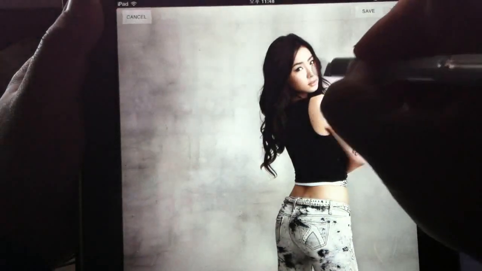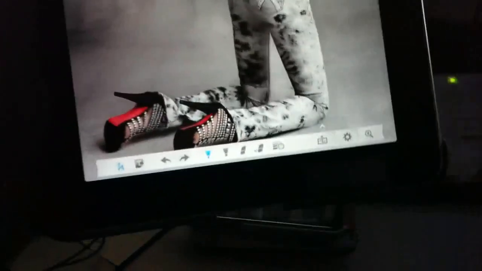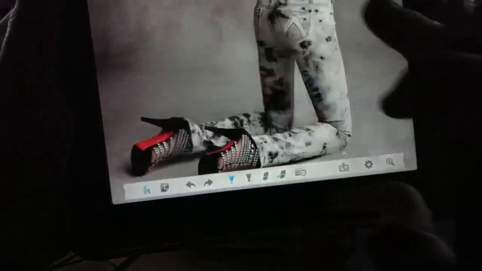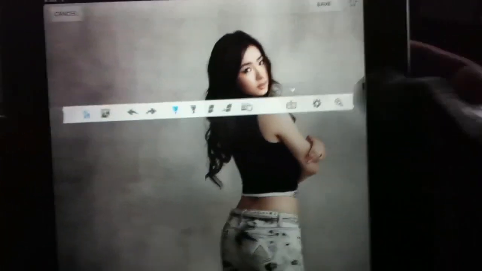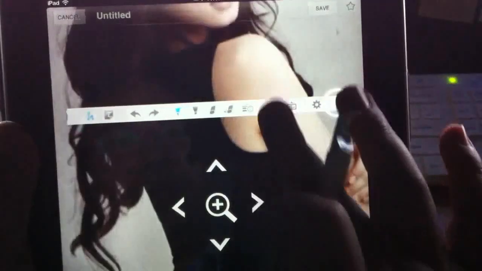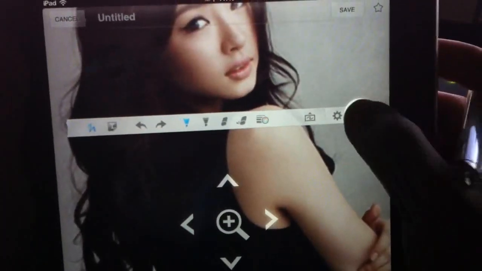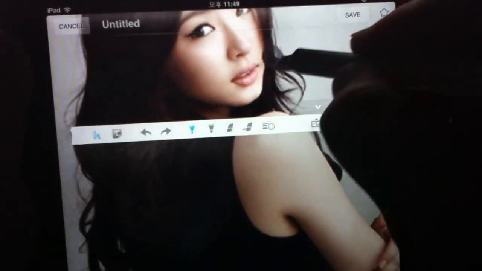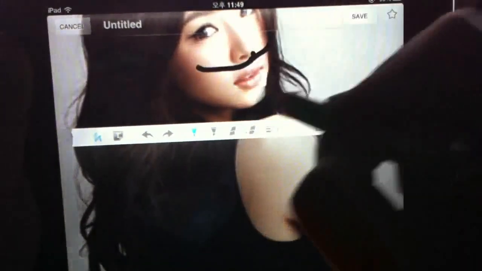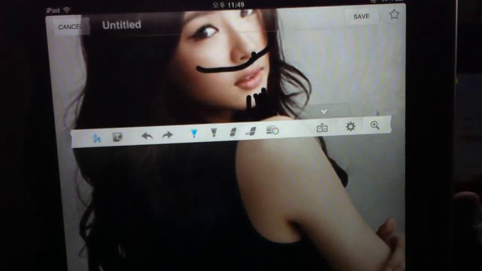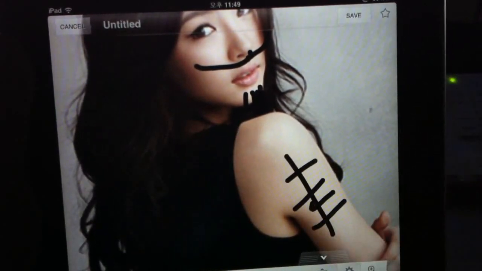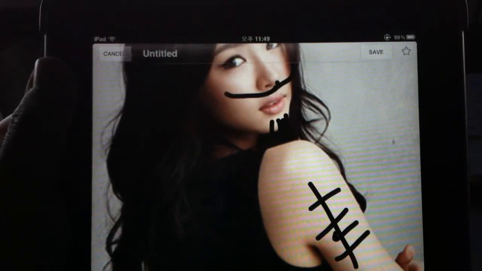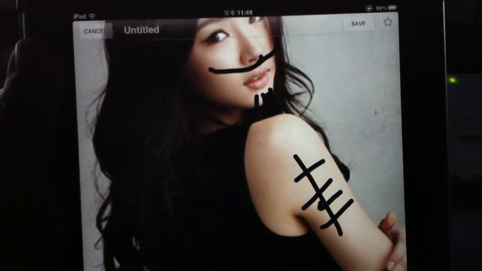You can make a mustache. It's black. Just go up here, and by the way, you can zoom. This is available in all modes, in PDF and note modes. So you zoom, make a mustache or whatever you want, or you could make a tattoo like that, right? I'm getting limited on the video length, so I think I need to stop here.